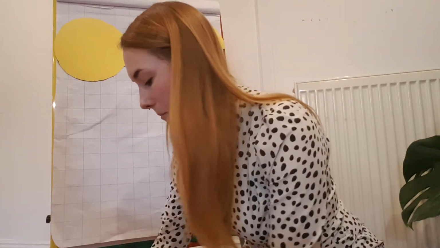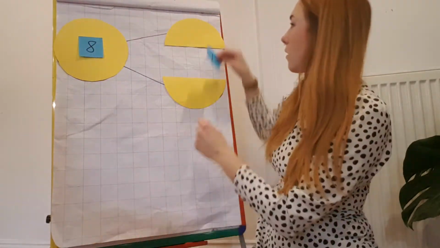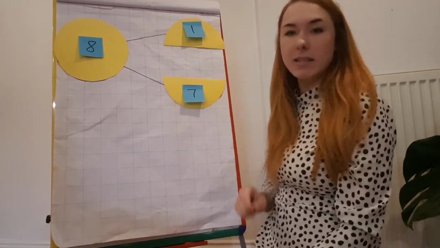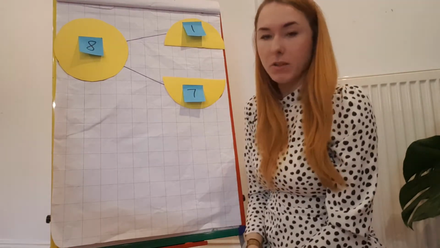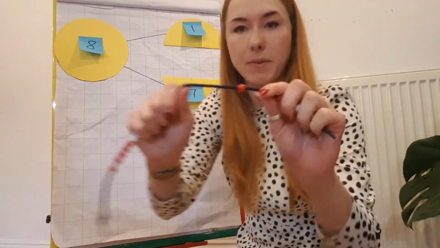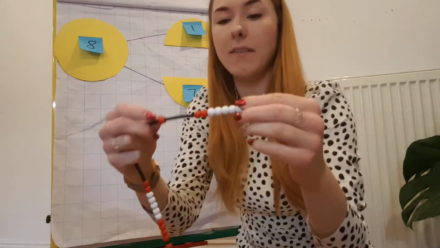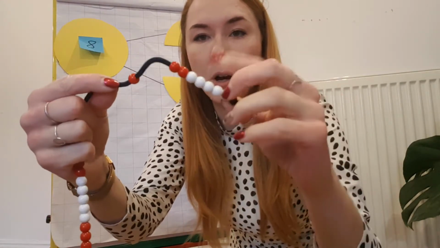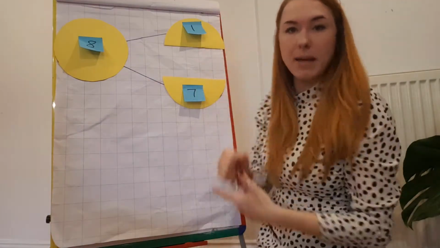So, for instance, I am going to take this example. 8 is my whole number. And 1 is a part. And 7 is a part. Now, you can see and you know that 1 and 7 are very different sizes. So, if you only have one of something, just got one bead here, that is not very many. And then if I have 7 of something, just like here on my bead string, you can see that there are many more over on this side. They are not equally in half, but they are still two parts that make up the number.